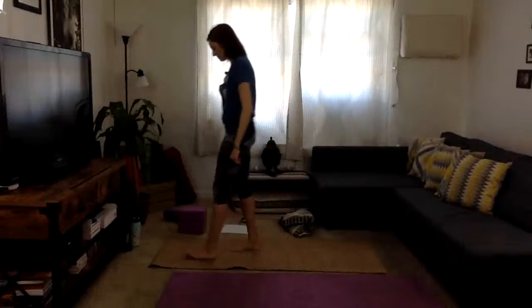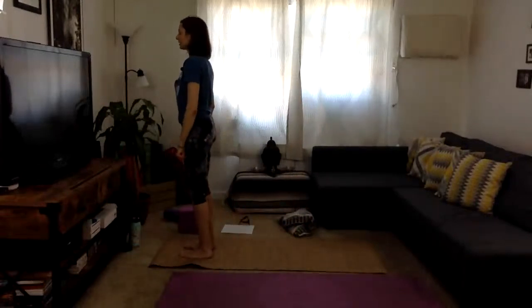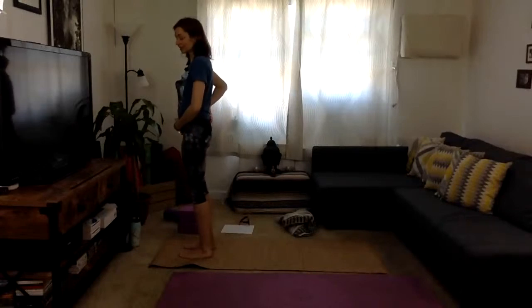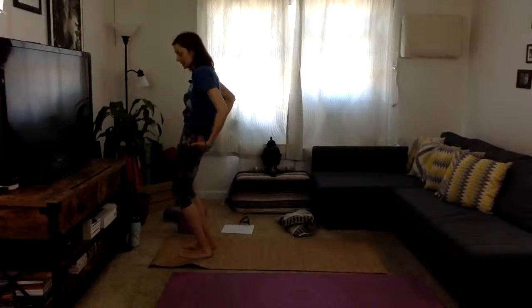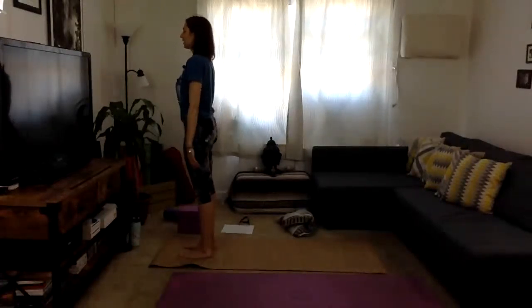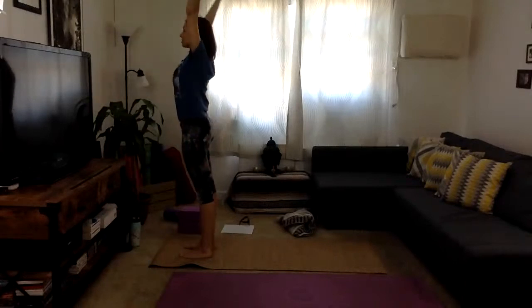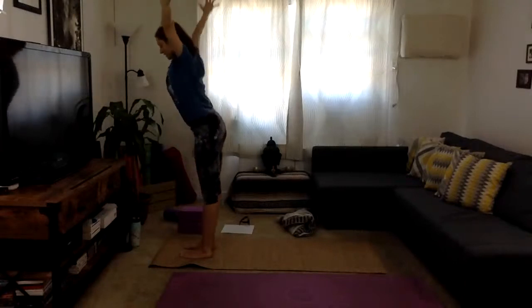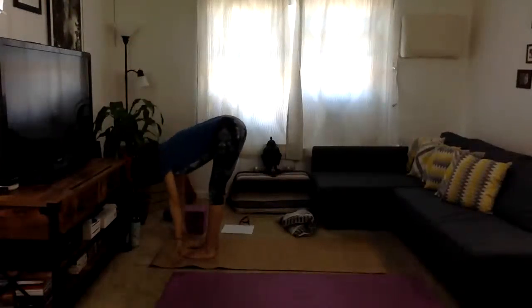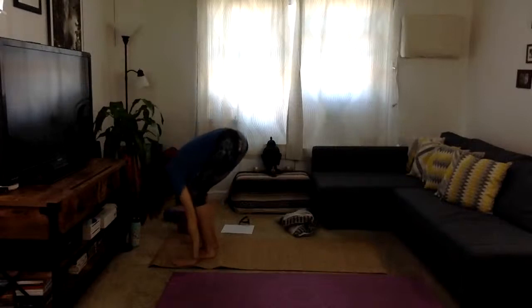Walk to the top of your mat for a mountain pose. And when you get there, softening the tailbone here and finding that middle. So it's not the hips moving forward too much or the hips moving back, just finding that middle. And from here, inhale, arms reach up to the sky. Exhale, hinge up your hips, forward fold. Beautiful. Inhale to flat back and exhale, hands to the ground.